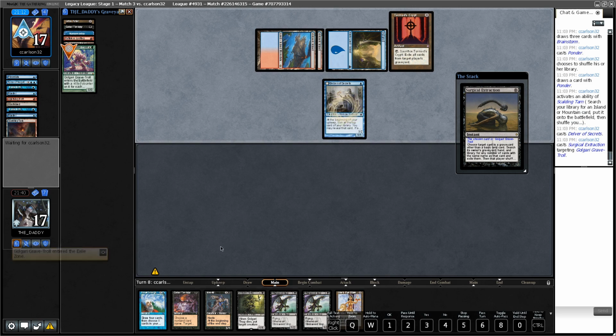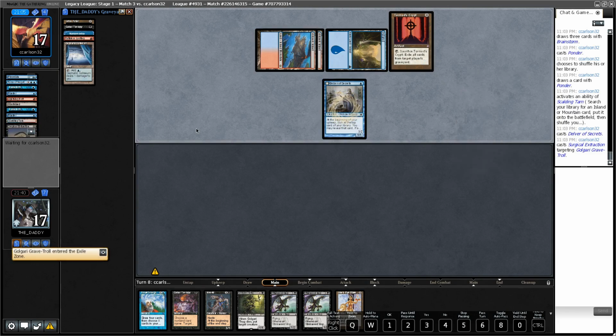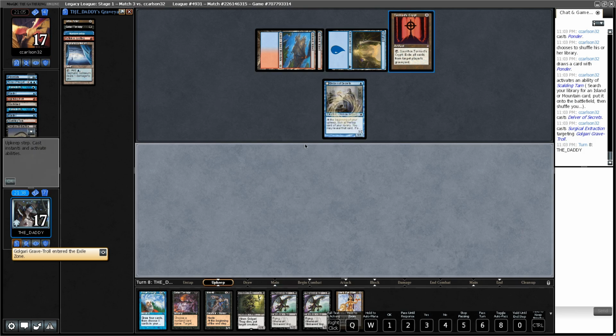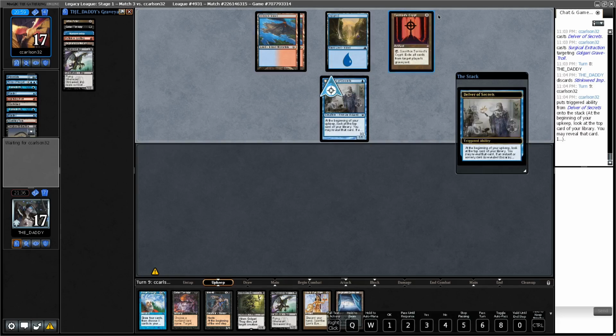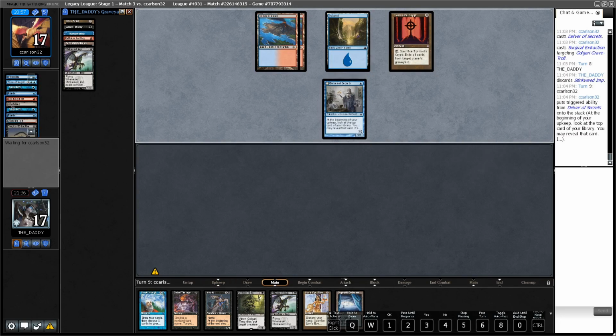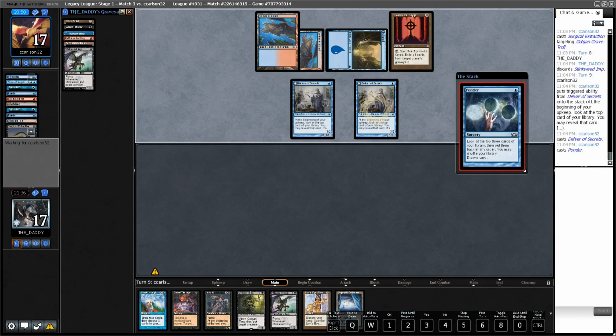Oh no, not my Grave Trolls. Whatever will I do? Okay, so because I've seen the Surgical, it's probably not worth bringing in Leyline of Sanctity, because I now know he's not just on like four crits or something stupid. Sometimes you get people like that. I think we're actually still in a pretty good spot here, unless he flips his Delvers next turn, in which case we're not in a good spot.